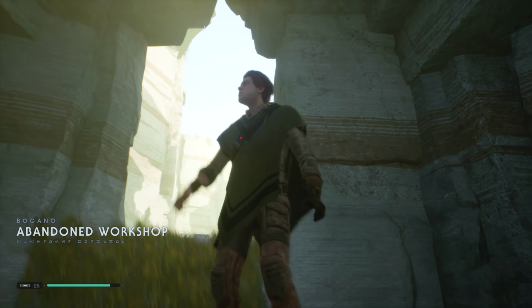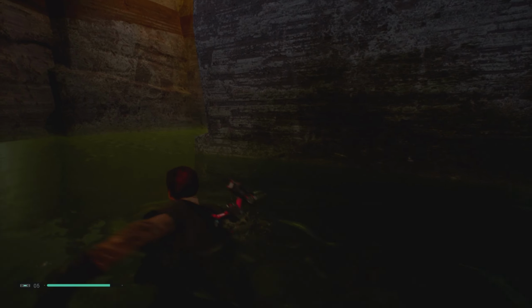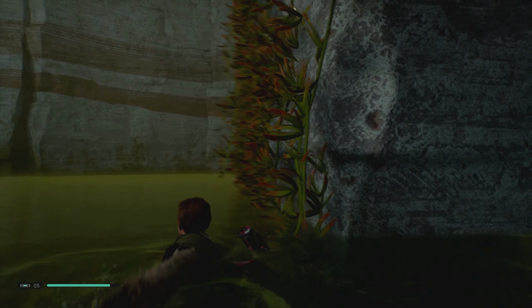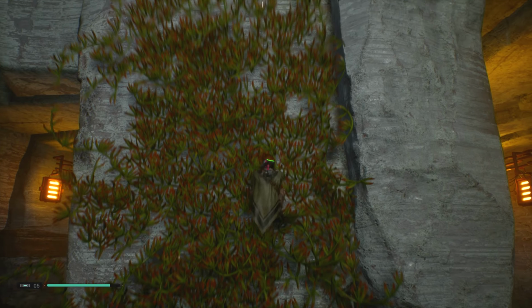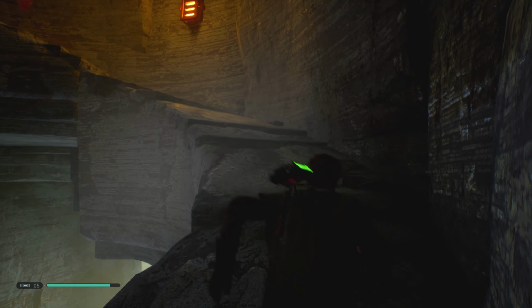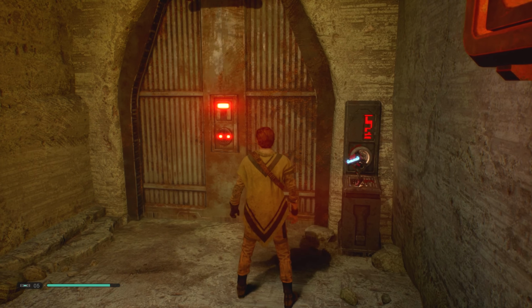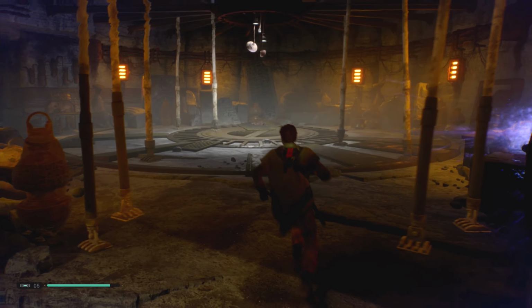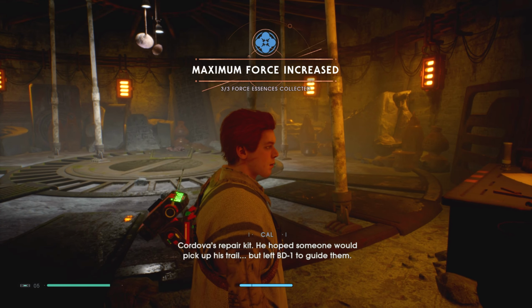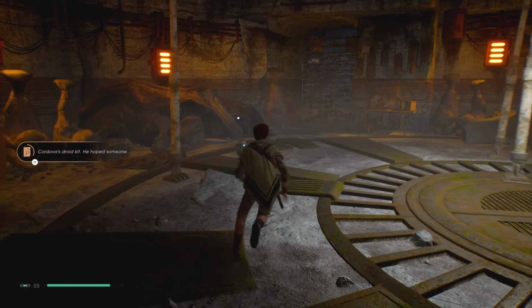Okay, so we can go in the water there. Not missing anything, right? I'll quickly check behind, make sure we don't miss anything back here. Nothing there. Okay. It's fine. Hello, Boglins. Oh, but we do have a door here. Maximum force increase. Maximum force. We got three collected. Nice. Secret discovered. So that means there's two more secrets, right?